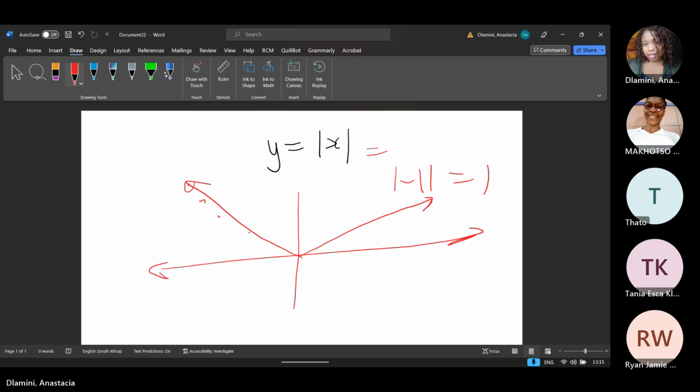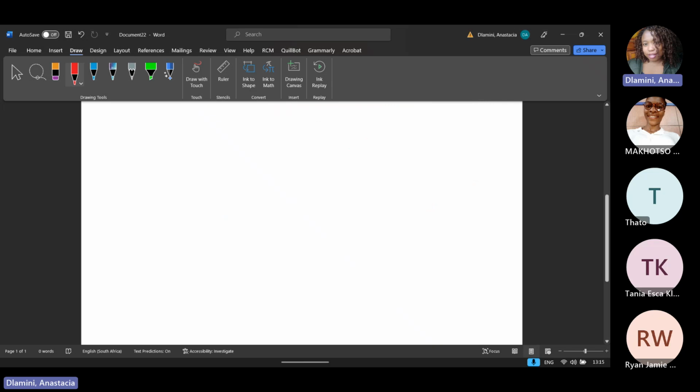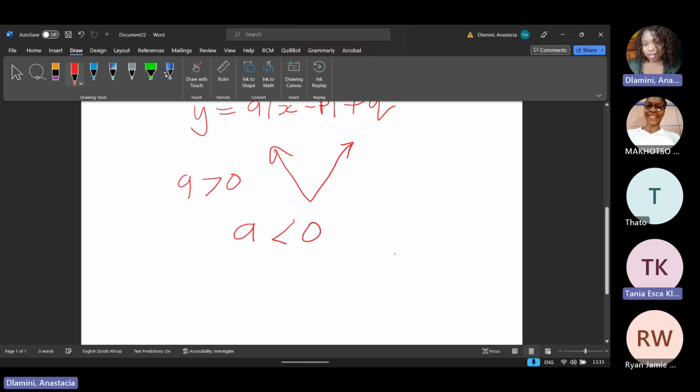Same thing that we have learned in our parabola. We have m, okay, they called it m. Let's call it a, absolute value of x minus p. I almost said plus q. Same thing. We said if a is greater than 0, it will face up like this. Isn't that what we said? If a is less than 0, it faces down like this. So this vertex here is what? It is PQ. And this vertex here is also what? It is also PQ. Thank you.